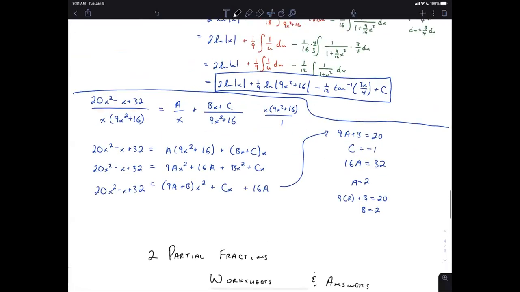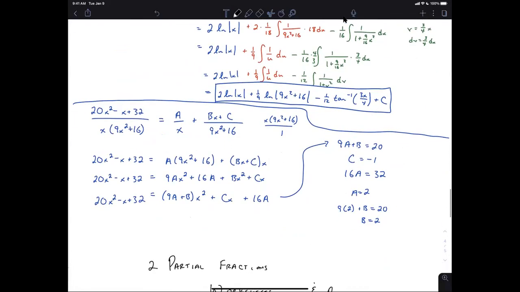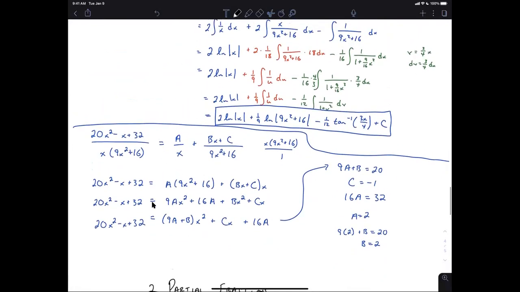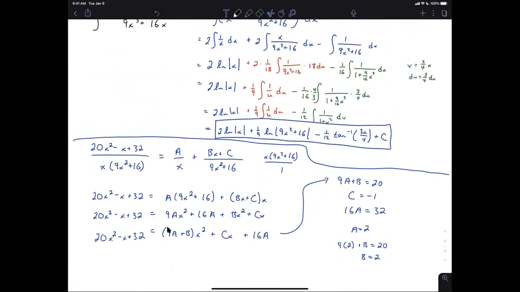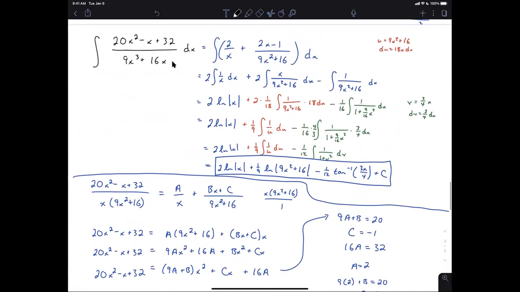And then there are two worksheets. I'm not going to do a WebAssign on partial fractions. I'm going to give you these two worksheets, and you have the answers, but you don't have worked out solutions. So you need to work them out. Part of the reason you don't have worked out solutions is I didn't want to make them, because they're miserable. So sorry about that. But part of it is it's not that helpful to look through this. I am happy to work through them with you if you want to. But you have the answers and you could check to see whether you're doing them right that way.